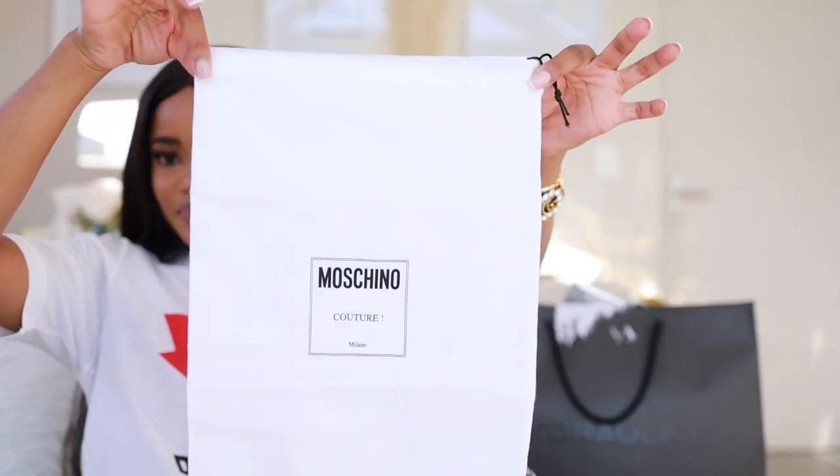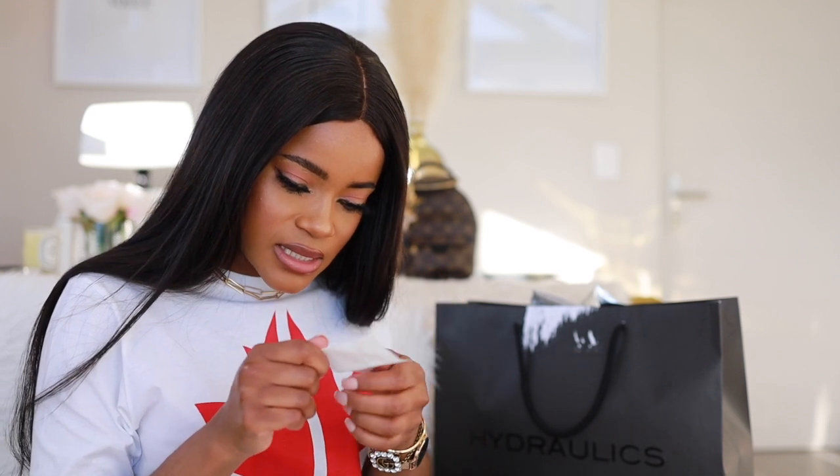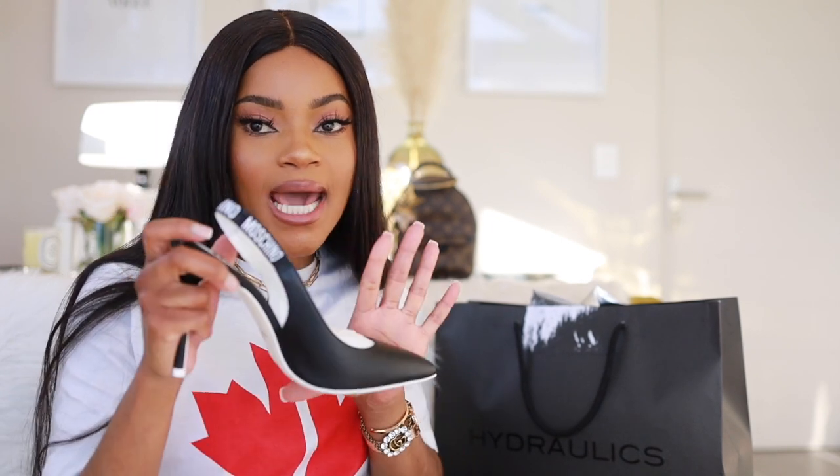The Alexander Wang dress — are you guys ready? I love sale items! The original price was 18,590 Rands. They then reduced it to — are you ready? — 5,577 Rands! I saved so much money. As for the Moschino shoes, I don't have the individual price on me — just the final receipts — but working it out, these shoes were 8,390 Rands. And those are all my luxury goodies — I can't wait to rock them!